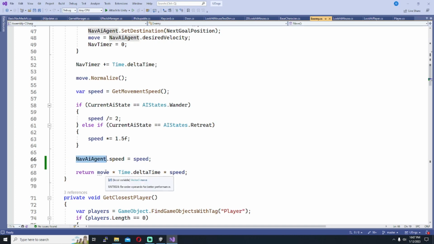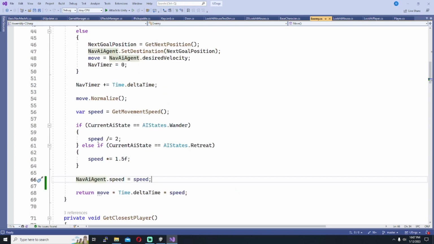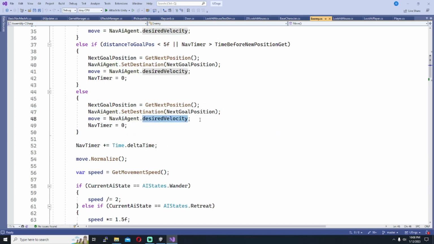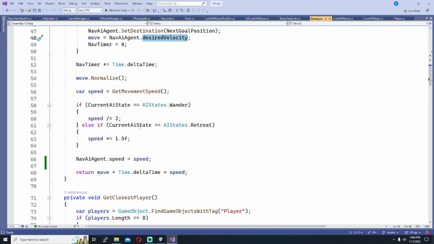One last thing I want to note is this line here where I'm setting the speed to whatever speed my guy is moving at. Like I said earlier, if you turn off update position and update rotation like we're doing here, the Nav AI agent will still move this agent around in the background. Now, if this agent's speed is not the same as your actual character controller's speed, it can get out of sync, and the Nav AI agent might get ahead of your own character controller. Then this desired velocity is going to be wrong, because it's going to be the desired velocity of the Nav AI agent and not necessarily where your guy actually is as he's moving around the level. So that's just an important little thing to have.